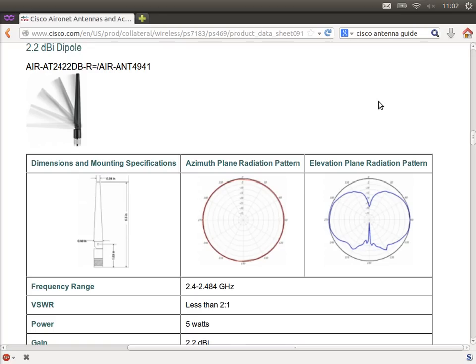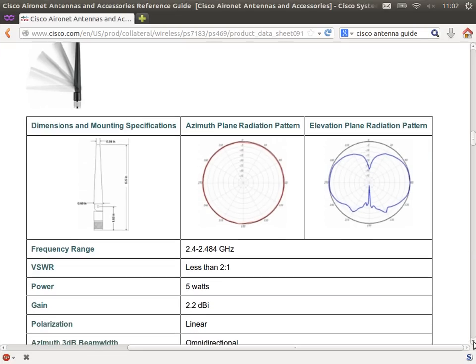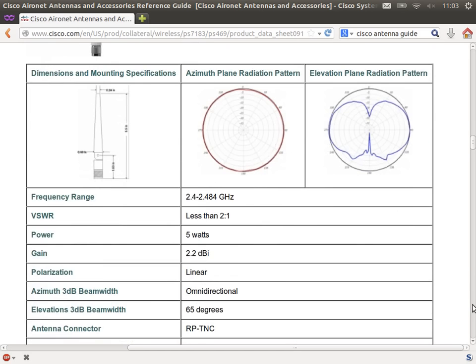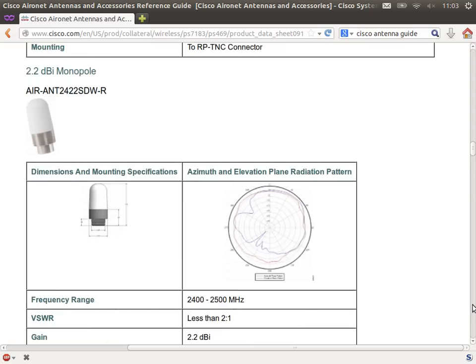The greatest gain is given here as part of the spec. 2.2 dBi. So if you buy this antenna, the best you can achieve is 2.2 dBi if you point it in the right direction, which means 2.2 dB better than using an isotropic antenna, a bit less than the one we used in our example. And there are other antennas. I'll just scroll through.